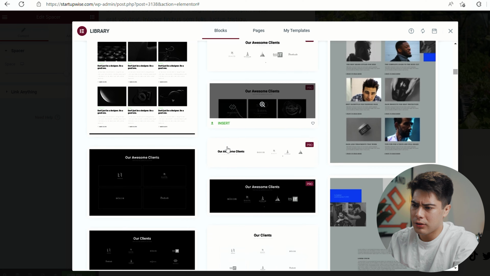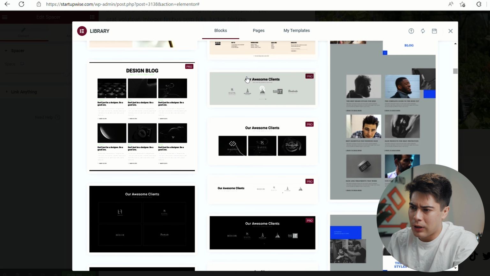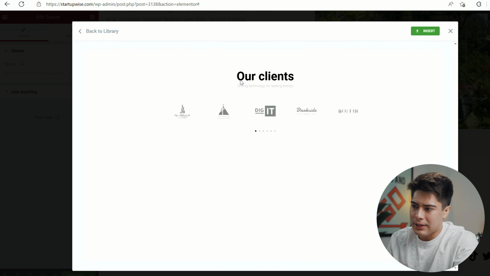And other things you can do, these are for clients, where you can acknowledge who works for you or who you work for. I see a lot on websites this awesome clients banner right here. I'll see it on a lot of websites where they just put it in the middle, and it gives them a little bit of validation. If they've been featured in some type of news articles or something, they'll put it right here. It just adds to their website and makes it look a little bit more professional.